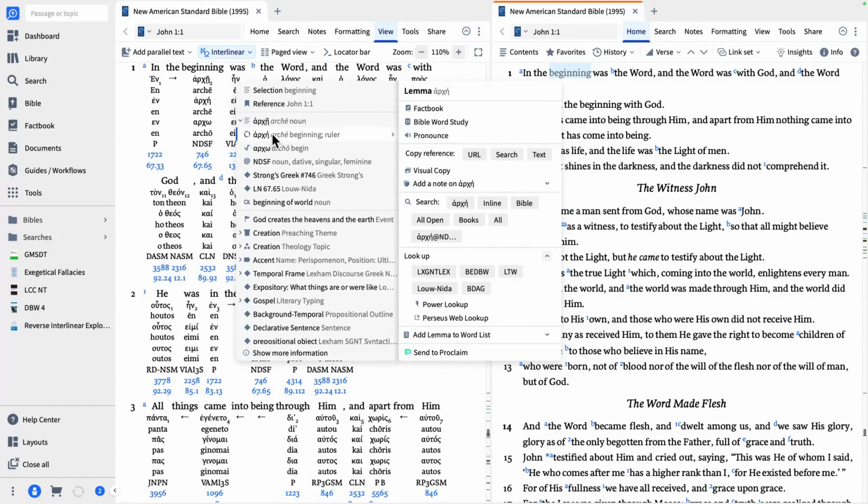Okay. The dictionary form. There's the word. There's the transliteration. It can be translated as beginning. It could be translated as ruler. So now this is a really interesting word that you're going to want to study and see, well, it's translated as beginning here, but where is it translated as ruler? We'll have to figure out how to study for that. All right. And we'll do that. Next one down is the root. Okay. That matches up here. Here's the root. Here's the transliteration of the root. There's the root. There's the transliteration. And that is translated as begin.